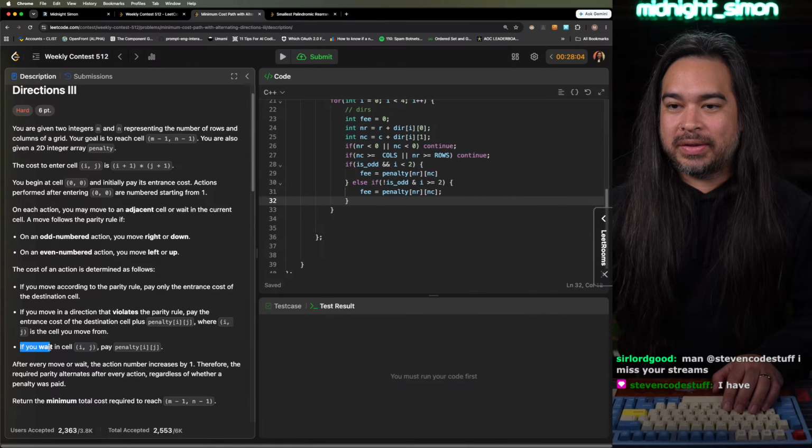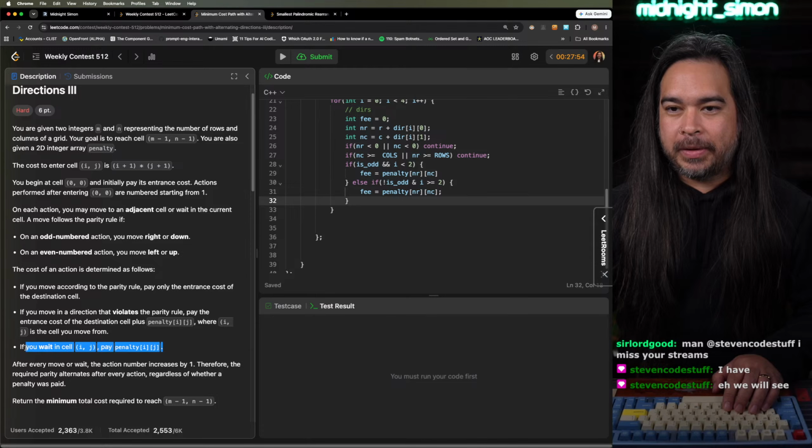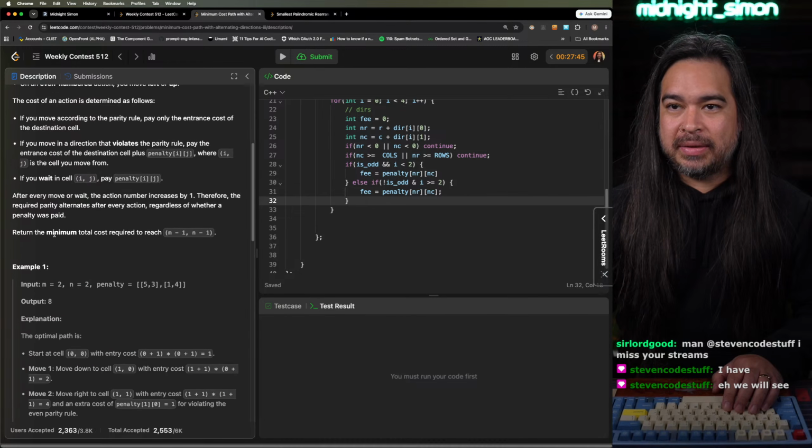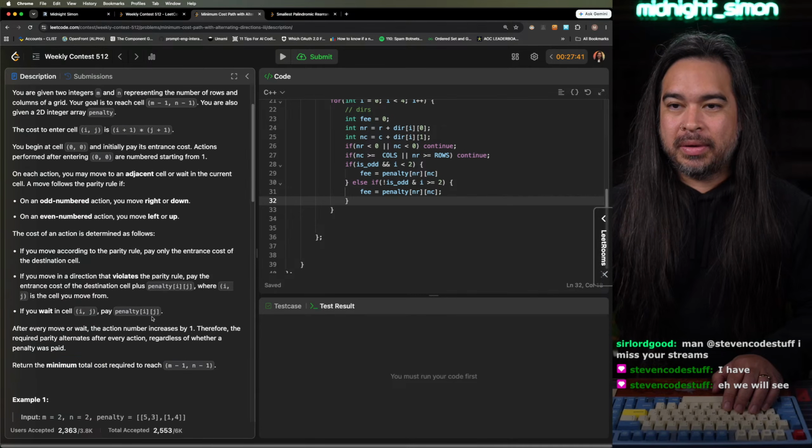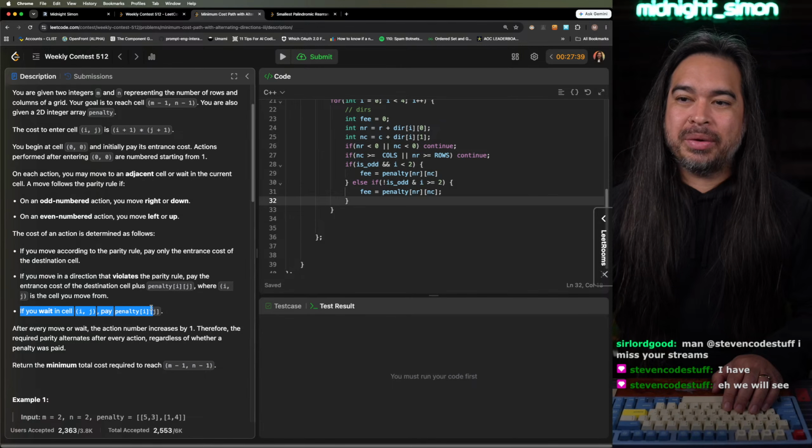Oh wait, there's an option to wait in the cell as well. I'm not sure how to deal with waiting. So you can move, pay the penalties. Wait, we're trying to find the minimum cost. But how do I say we don't want to wait forever?